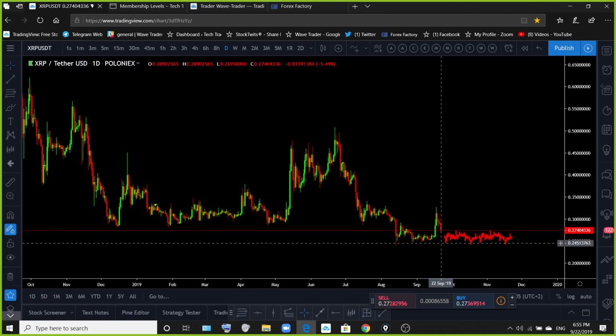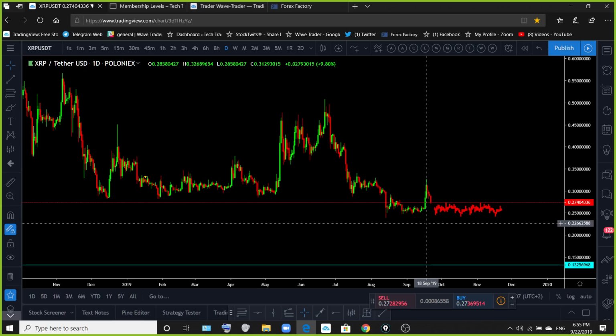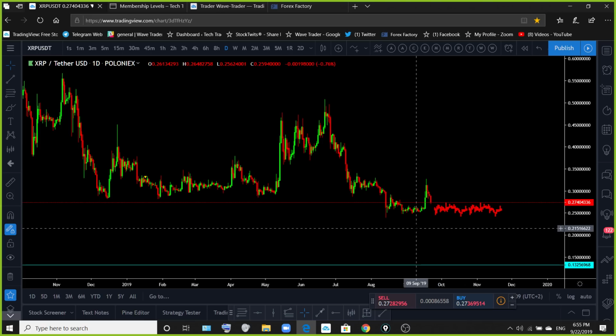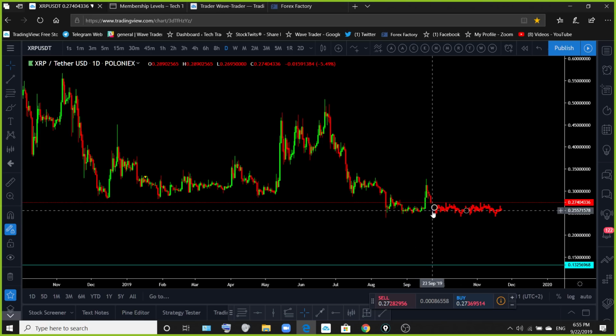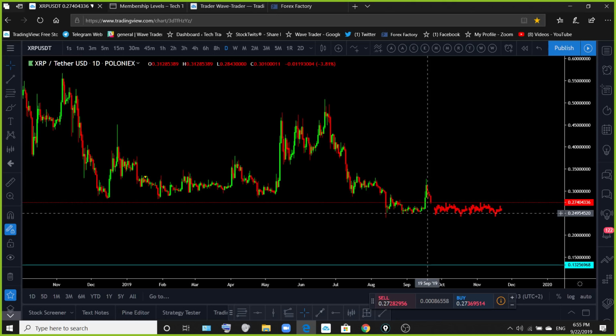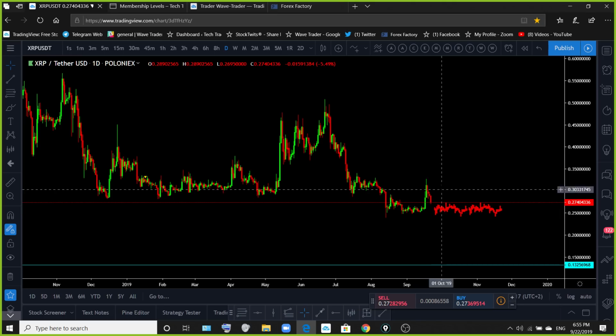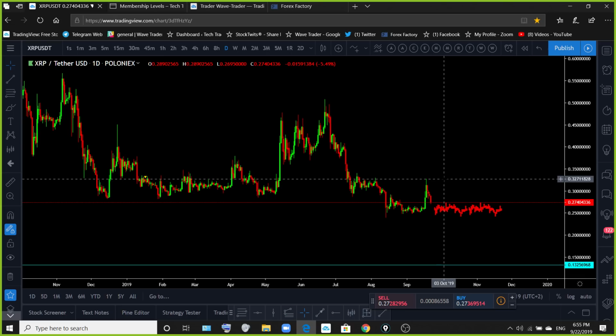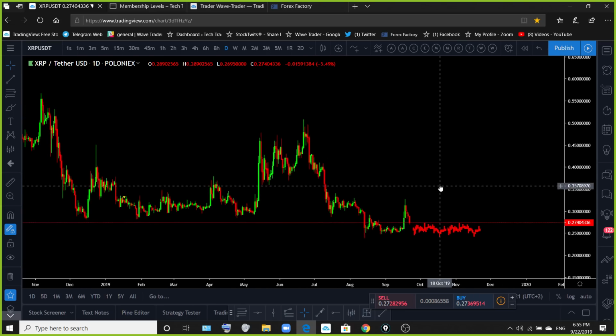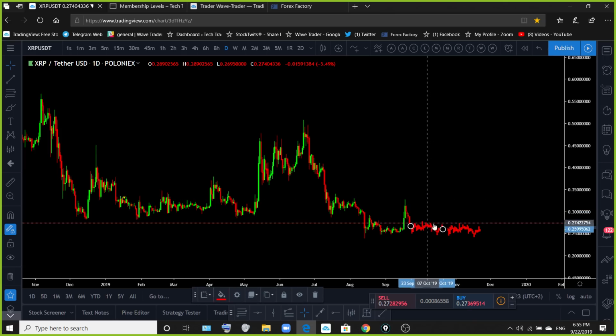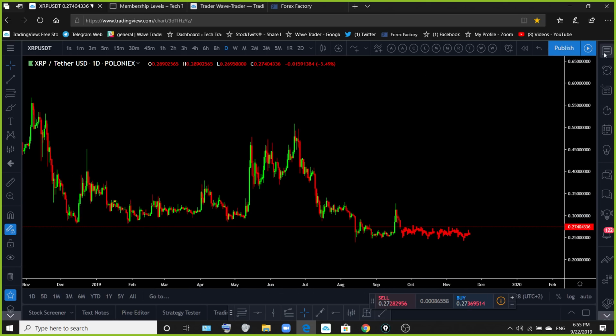So again, it is not good to go long at the current price, but short term you can trade again from the previous low when price goes to 24 or 25 cent. You can trade for the next 5 cent up to 30 or 35 cent, but it can stay there. Last week I told you, guys, it can stay there for longer term before taking off to the upside.